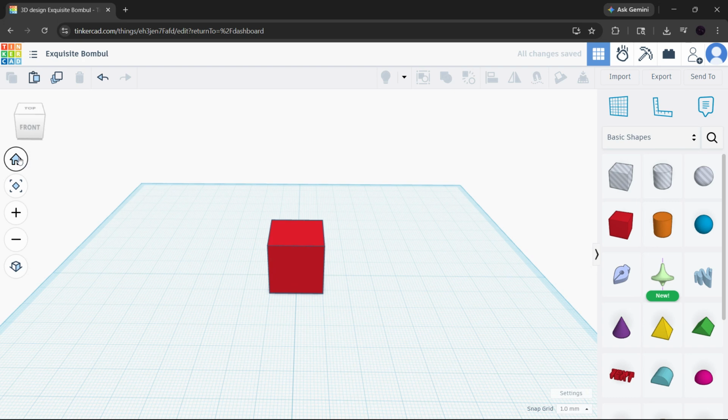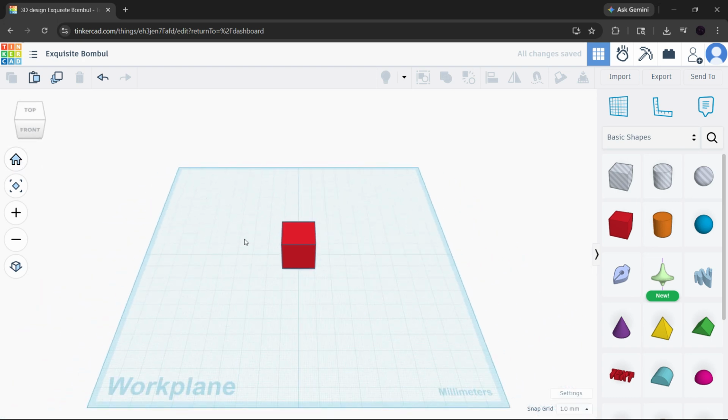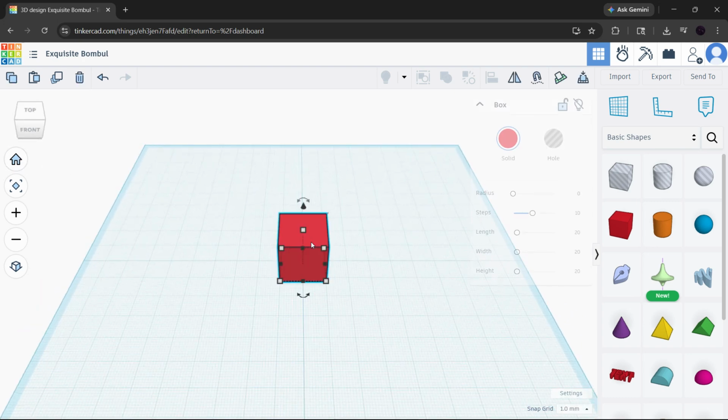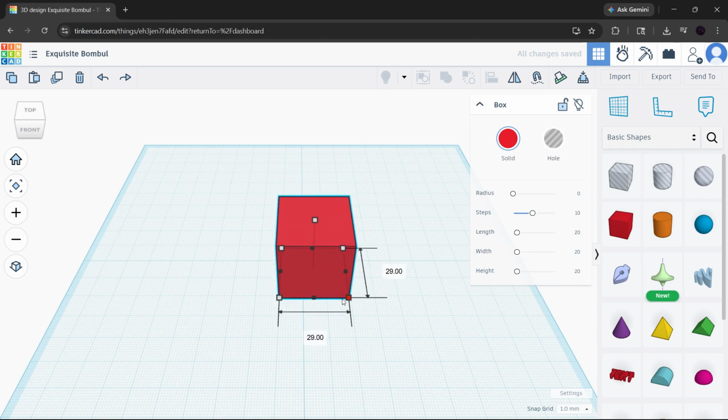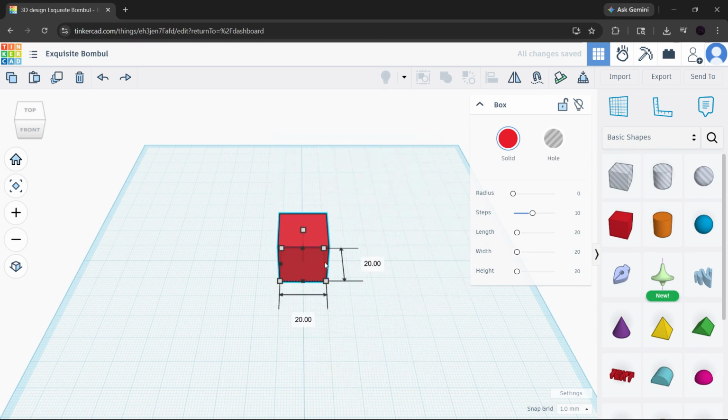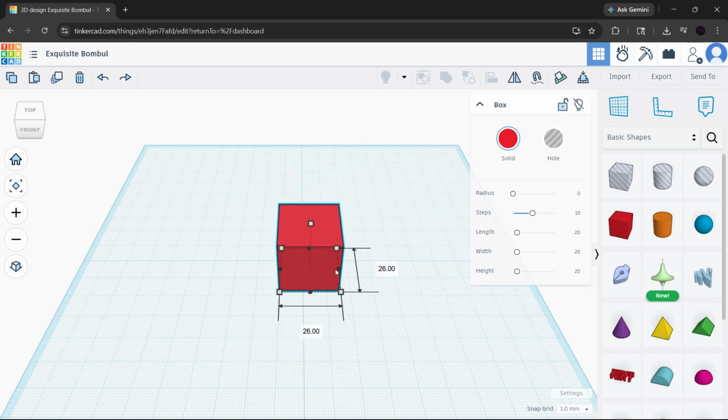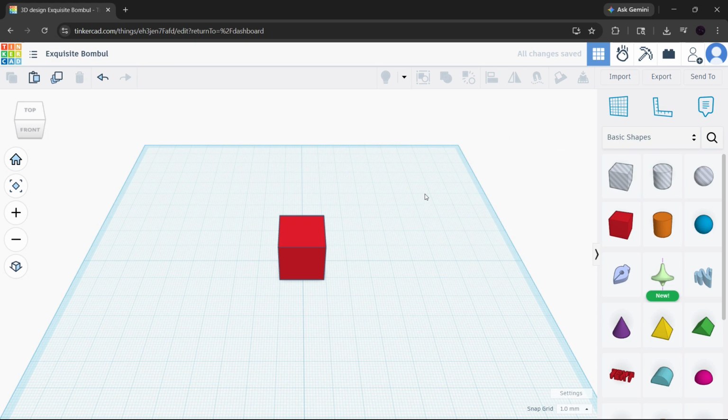Next is resizing. When a shape is selected, you'll see white squares around the edges and corners. These are the resize handles. Drag them to make the shape bigger or smaller. If you want to keep the proportions perfect while resizing, hold Shift as you drag. That helps you avoid accidentally stretching the object into a weird shape. If you need precise sizing, this is where the ruler tool becomes very useful, and I'll show you that in just a moment.